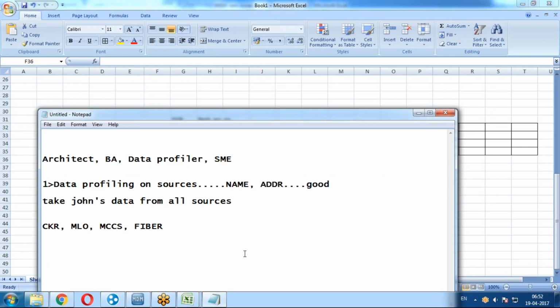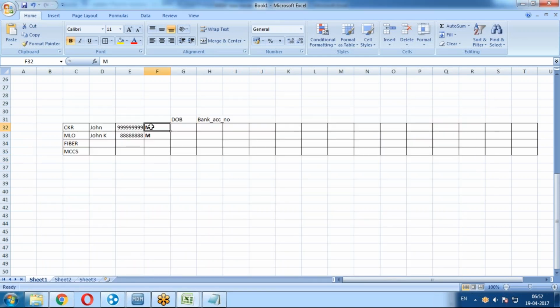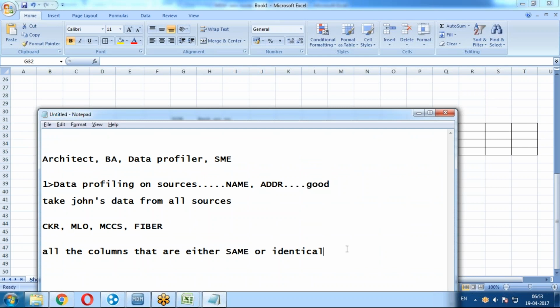Then I will note down all the columns that are either same or identical. So you see that this is same, this is identical. Similarly, the date of birth and all those things. I will list down all the columns. And this is not just based on John.